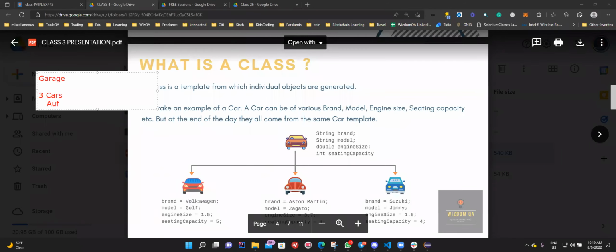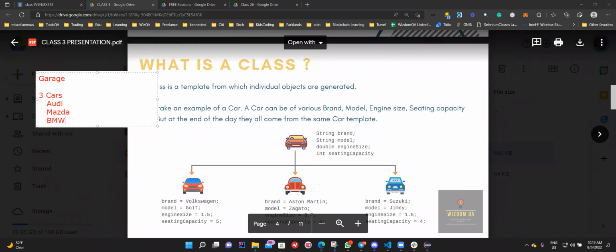3 cars: an Audi, a Mazda, a BMW. I want to hold the 3 cars in a garage. This is the use case that I'm asking you to build.